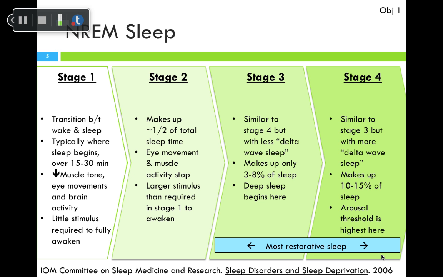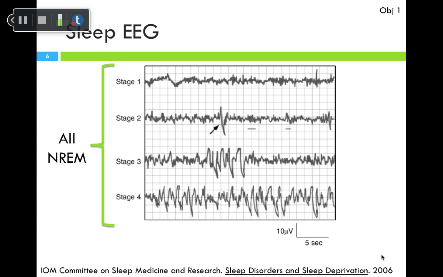So here we have a sleep EEG, and all of these are non-REM sleep. None of these is showing the EEG patterns from somebody who is experiencing REM sleep at this time. This is just to show you, and you don't need to memorize any of this. This is really just for people who might be curious about what I was just talking about on the last slide.